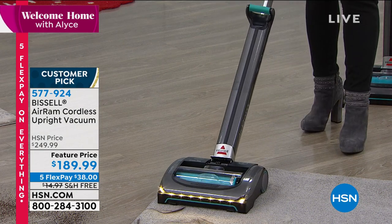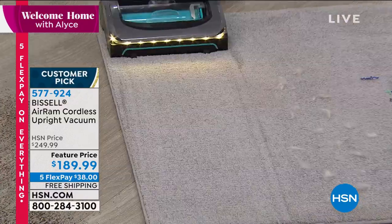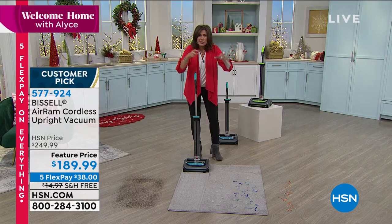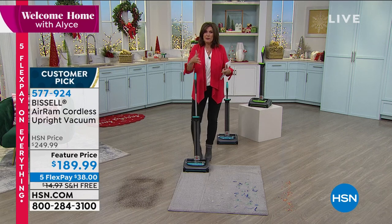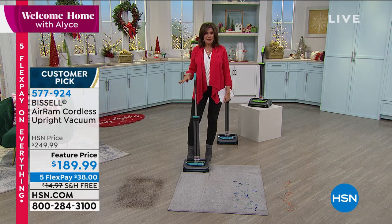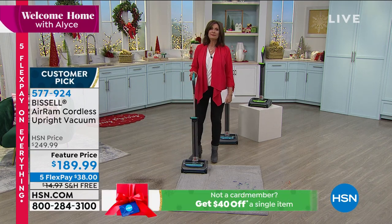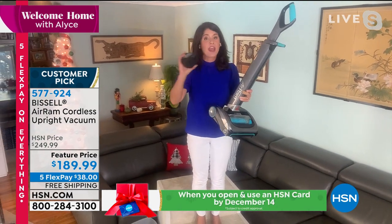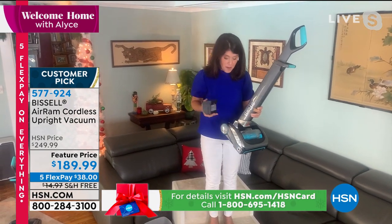Look at the way it just pulls the hair in. So powerful. And with the compression, you don't have to empty a big canister — it's a small container but holds the same amount. Get it home and try it. Read what people say — they are absolutely crazy about this vacuum. People buy multiples of these. No one else is going to have a sale on the Air Ram at least until next year. It uses a 22-volt lithium-ion battery that gives you maximum power from minute one to minute 40.